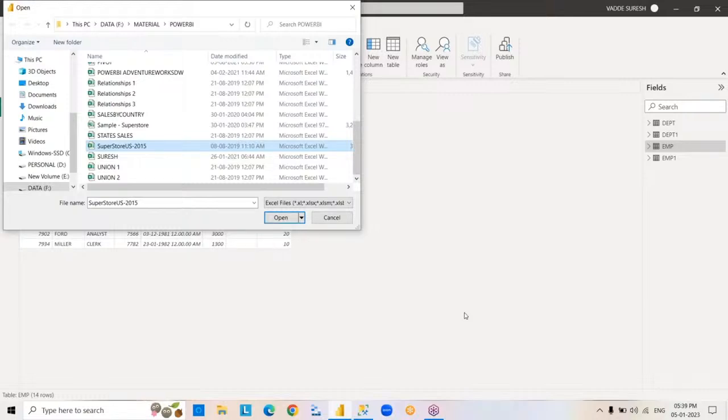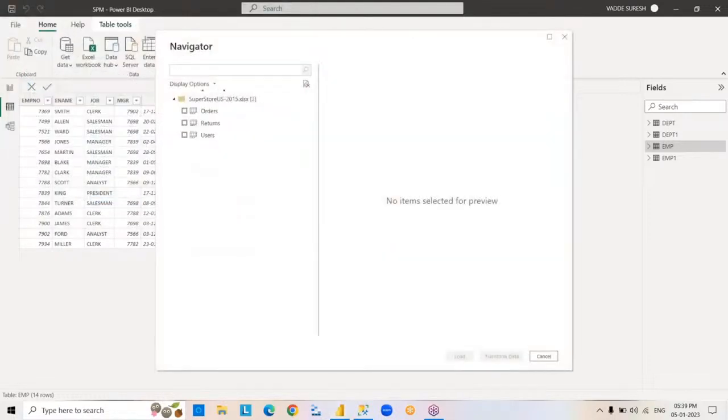So now let's click on the open button because we are going to copy data from this. Right.